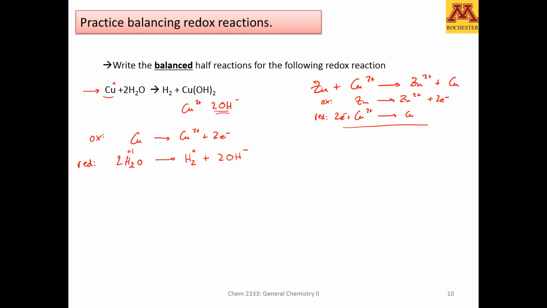Now let's see if this makes sense. The number of hydrogens, I have 4 hydrogens in here and 4 hydrogens in there, so 2 plus 2, 4 hydrogens. I have 2 oxygens, 2 oxygens. That is fine. I just need to balance the number of electrons. As we said, the charge on reactants and products has to be the same. Products here have 2 hydroxides, which is 2 negative. I need to add 2 electrons here. Therefore, these two half reactions are my oxidation and reduction half reactions.